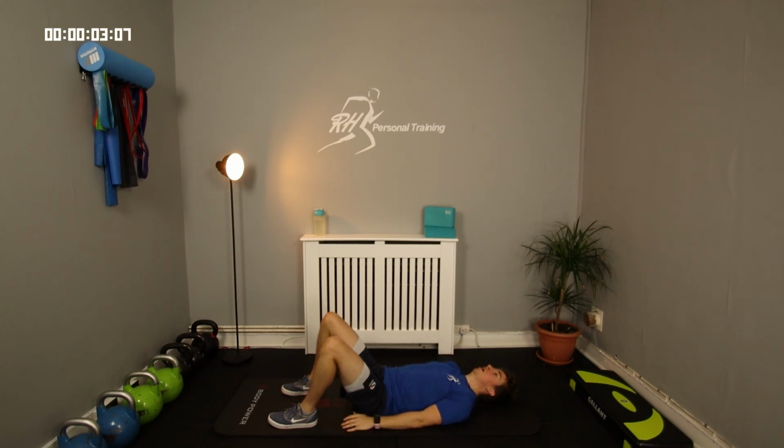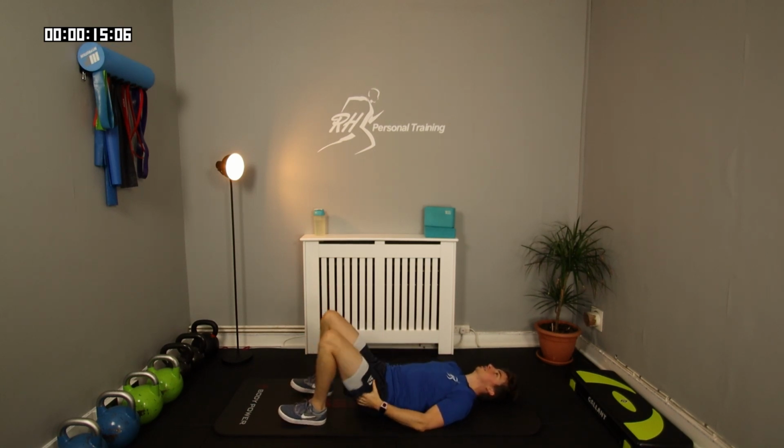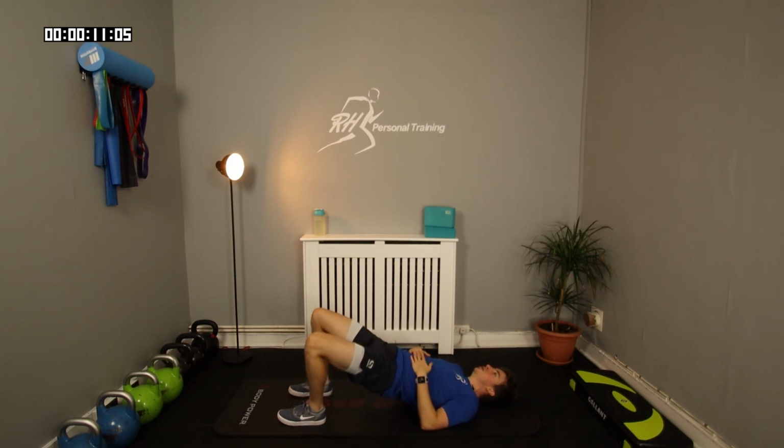So we've got 1 round left. Last round of glute bridges, and then we can move on to the next movement. So 3, 2, 1, and off we go. How quickly can I speak to fit the words in? Hopefully you're following along good at home, and you can feel the benefits of every single rep you're doing.